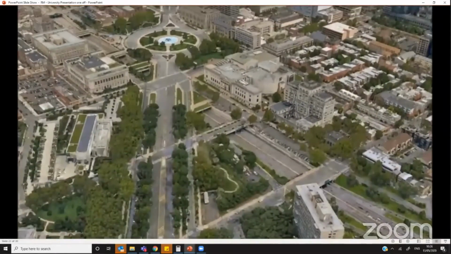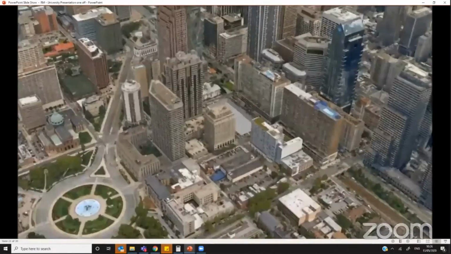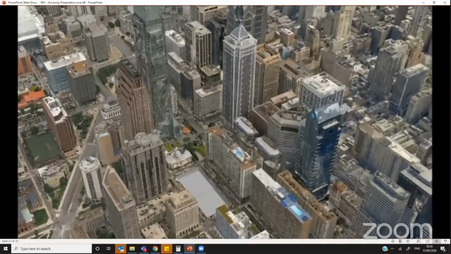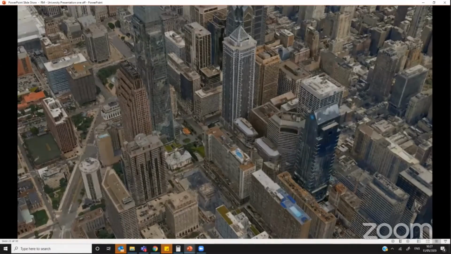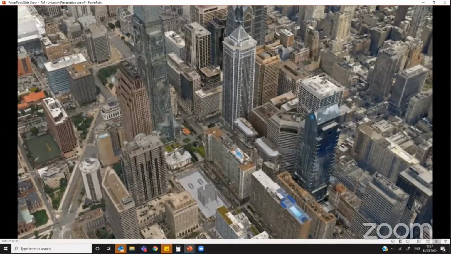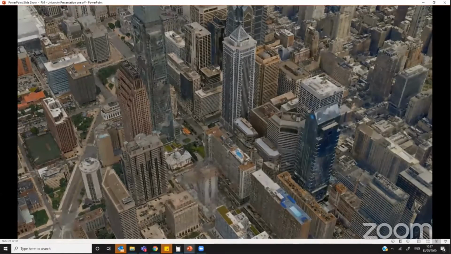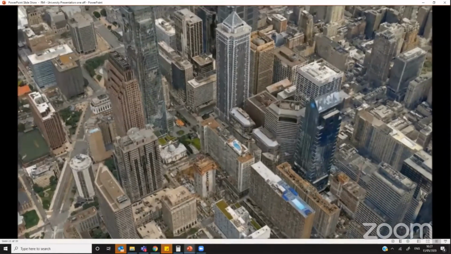Next one here is showing it more from a construction point of view, but it's a great way of showing, again, a complete city model. What we have here is our city model and our new building design. What they're showing here is the 3D model for the building, and every couple of weeks they went out again with the drone and flew the building site. What they want to do is check their as-planned stages for construction against what the site's looking like right now.